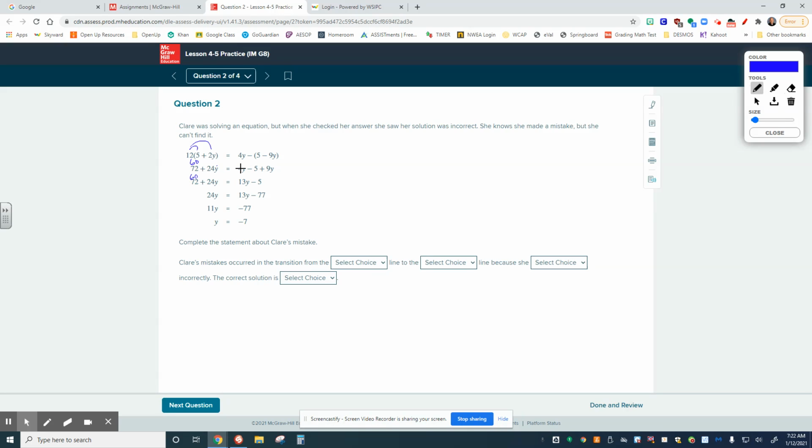Let's see here, 4y. Let me go ahead and get rid of some things. 4 times y combined with 9y. This is what we call like terms. These are called like terms because they have a y that's raised to the first power. They have the exact same variable raised to the exact same power. And that makes them something that I can combine together because they're both unknown products. Because they have the exact same unknown variable, we can go ahead and combine them together.